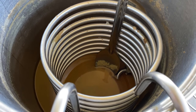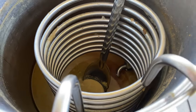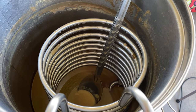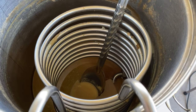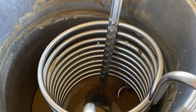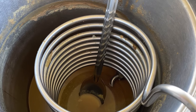I do empty the last wort into a bucket and pour it down the garbage disposal. As you saw from Annie the Brew Mutt in this video, she's half Doberman, and Dobermans are super susceptible to the compounds in hops that are poisonous to dogs. So I don't take any chances — in fact I lock her inside during this entire process so she doesn't accidentally lap up any sweet wort that's filled with hops.